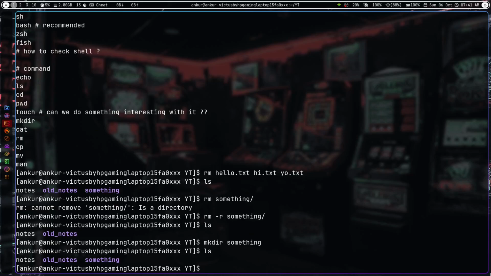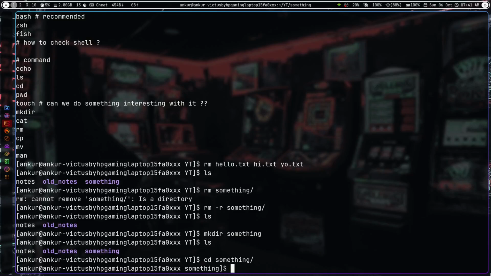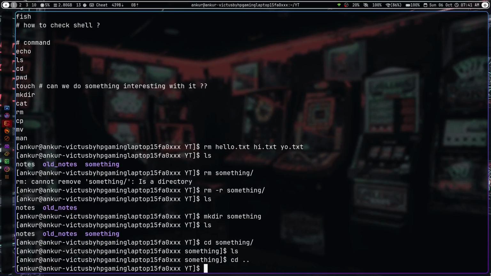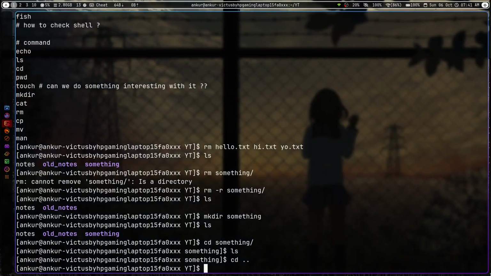So I have a folder named something, and there is no content in it. I want to copy this file named notes into the something directory.